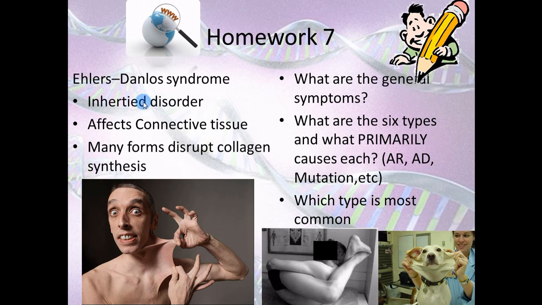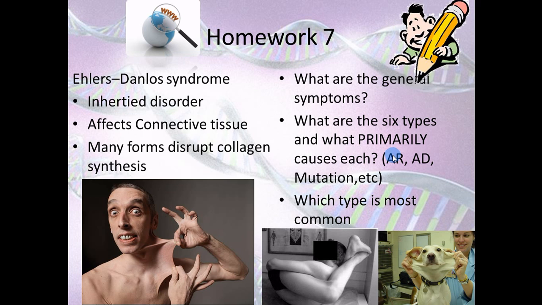And yeah, this is actually a real picture of somebody with Ehlers-Danlos syndrome. So the connective tissue causes lots of problems, and I was about to explain it, but that's actually your job. So you're going to look up this disorder. There are 6 major types. It used to be 10, but now it's down to 6. So you're going to list off those major types. You're going to tell me the symptoms in general. All of them have similar symptoms. Just go through and list off the similar symptoms.